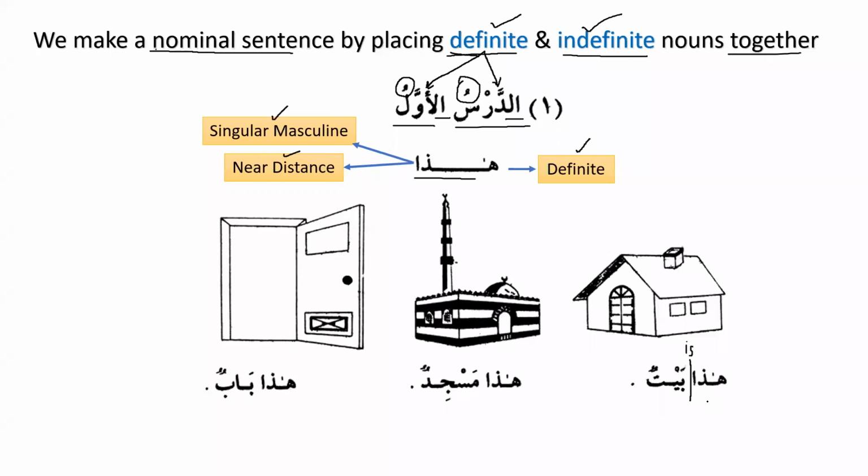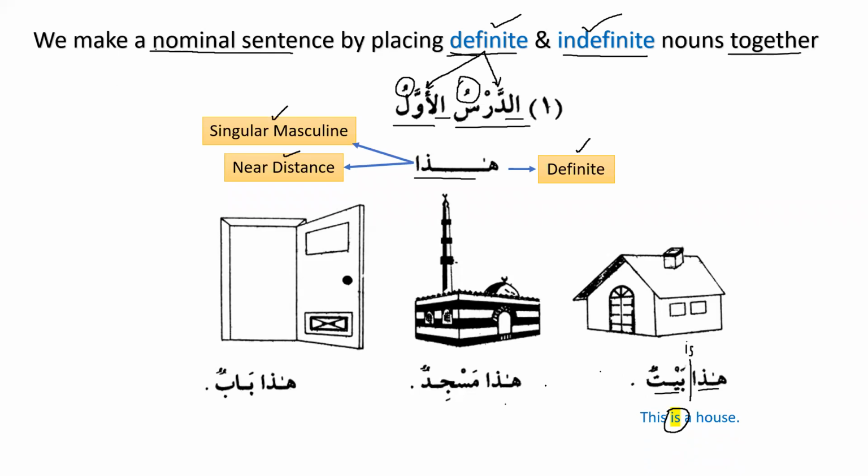This is a house. So what is the combination now? We can see the combination of definite noun and indefinite noun. As we can see, hada baytun is a complete sentence. This is a house, and "is" is highlighted because it does not exist in the Arabic, and we have to produce the meaning of "is". Now it's a complete sentence.